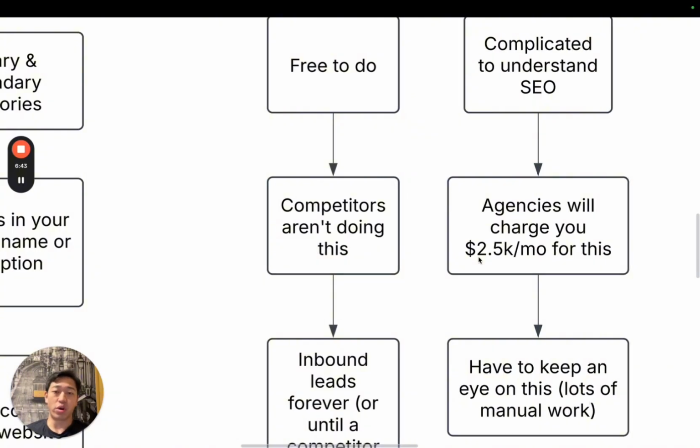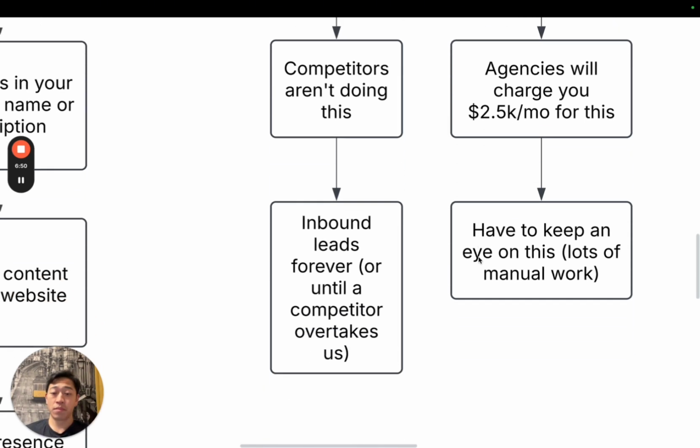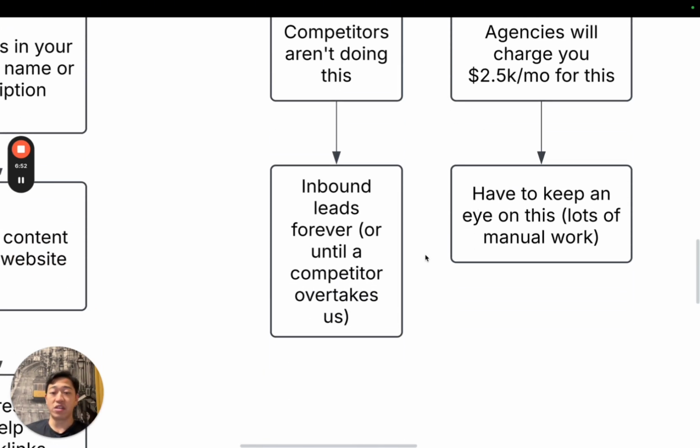I know that since you're watching this video, you probably want to get some free leads on Google. You're serious about growing your business. So that's one thing that your competitors aren't doing. And last thing is you basically get inbound leads forever or until a competitor overtakes you. SEO can change with a Google algorithm change, but for the most part, if you're ranked high on Google, you'll maintain that ranking for months or years on end. So you really have to put in the work in the beginning in order to start getting lead flow throughout the entire duration of your business or until eventually you sell your business.